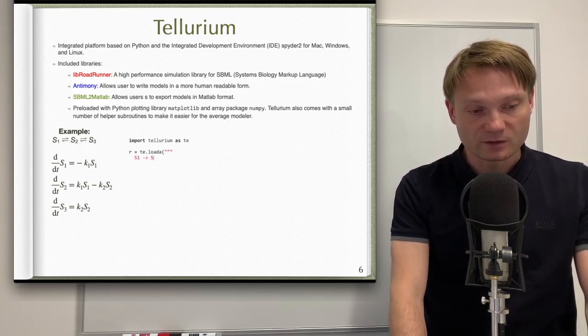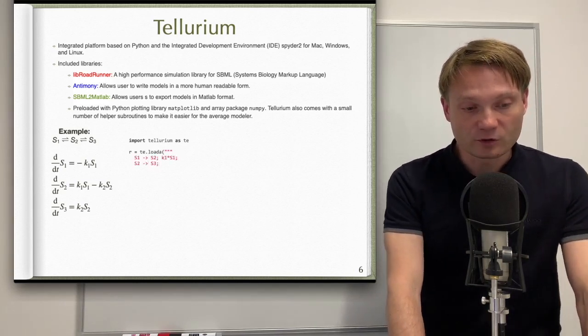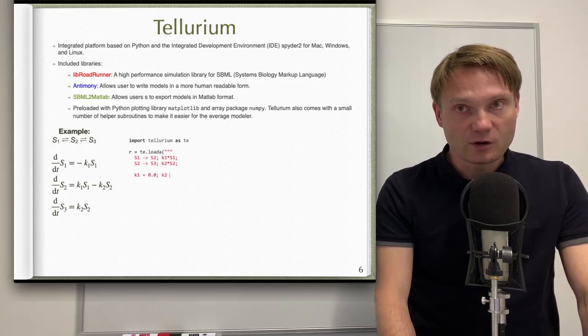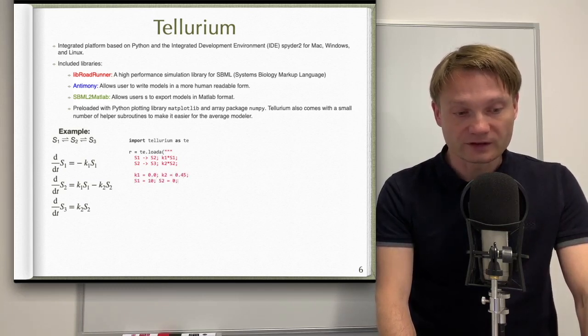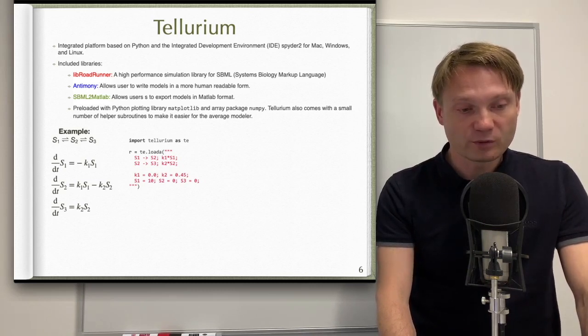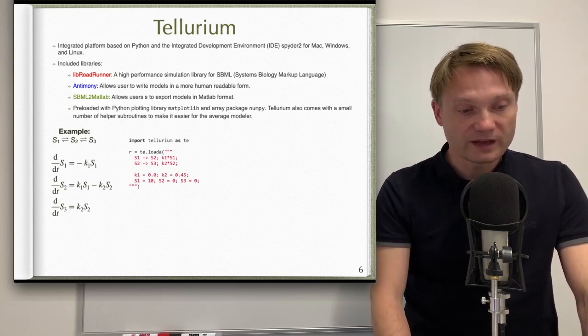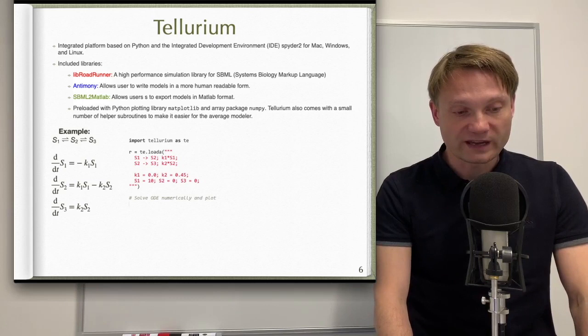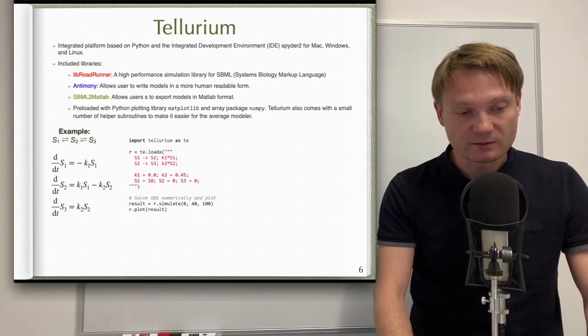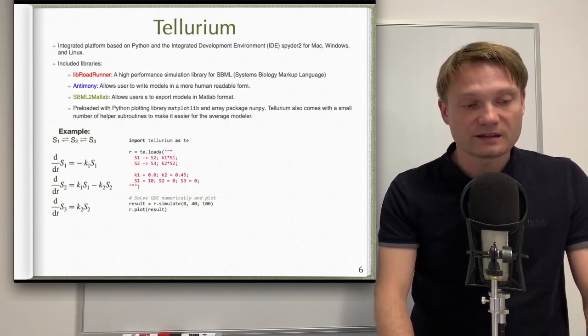And now you can encode that as a model in Tellurium using the code that is popping up. If you do it in Jupyter Notebook, you would have to work with strings, because Jupyter Notebook in the browser only knows Python cells, whereas standalone Tellurium has a specific cell for model types, as we will see. But in Jupyter Notebook, you would first import Tellurium as a library and then read in a model that is specified here as that string in red, where you just say what reacts. So S1 reacts to S2, S2 reacts to S3, and then, separated with semicolons, you would state how fast that reaction is.